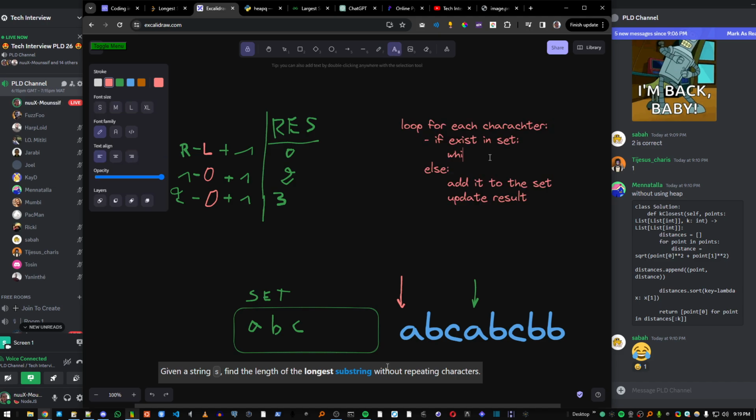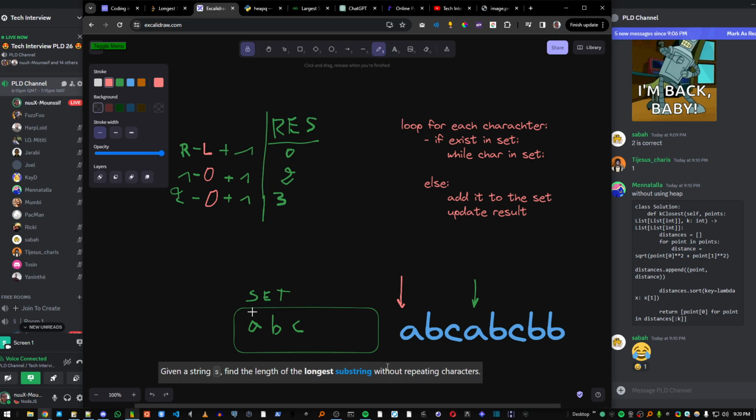So while this condition holds, and the condition is while the character is in the set. While character in set, what you're going to do is go to the left character and delete it.